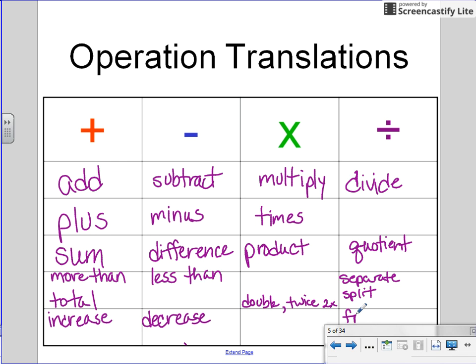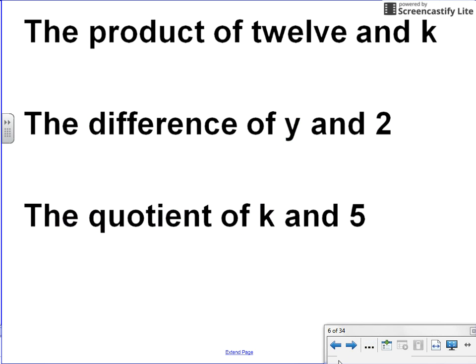Also, I'm just going to put fraction here in this column. When we write fractions, that bar that splits the numerator from the denominator is an operation that means divide. So I'd like to put that there. Hey, I just thought of another one in the times column. Let's put the word "of" there. That's a good one to have there too. All right, if we think of any other ones, we will go ahead and add to our list.